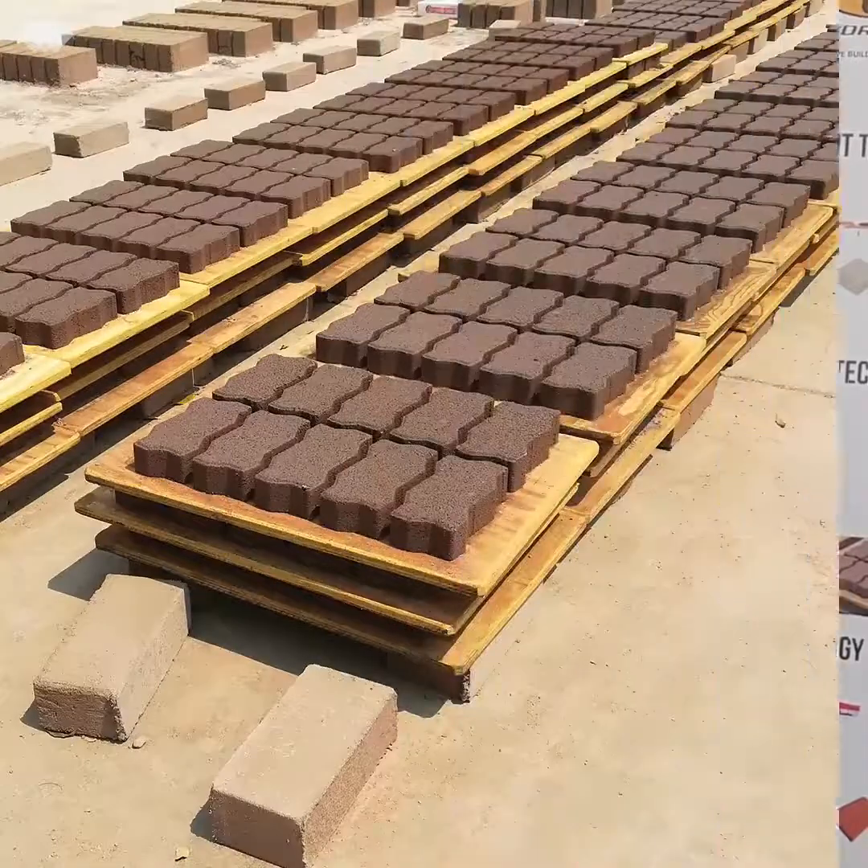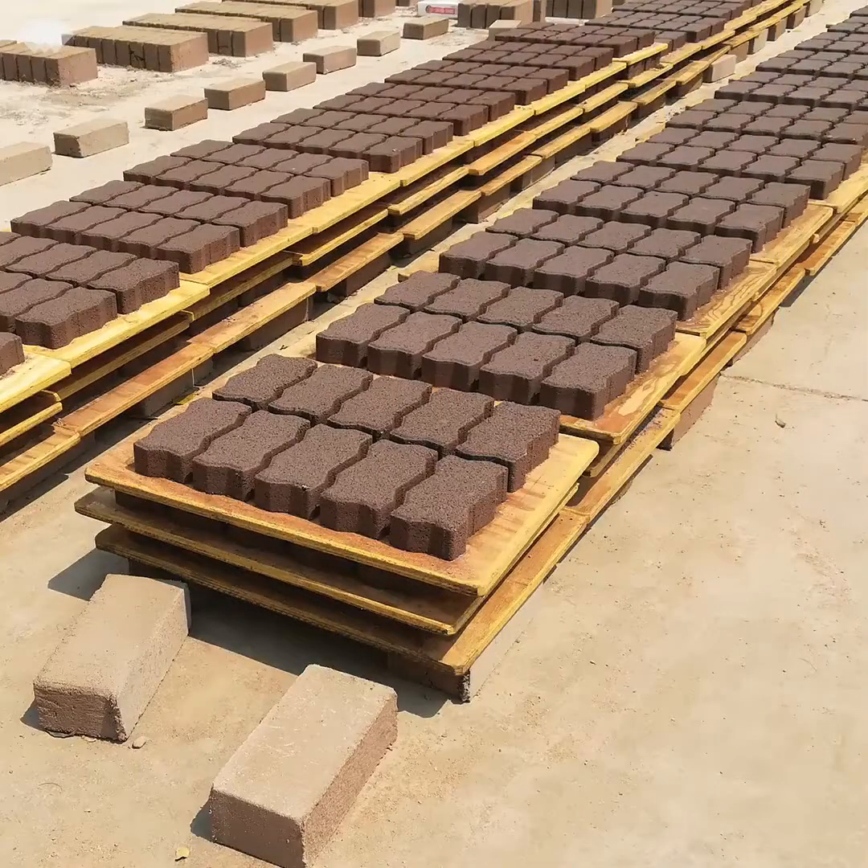It's always good to plan ahead on any block production site. If you set out to do 1,500 blocks a day and for whatever reason you don't meet that target, tomorrow's plan needs to be different — you need to account for the time lost. Planning is very important; people think you can run a block production site with little to no planning, but over time you end up falling way behind schedule.